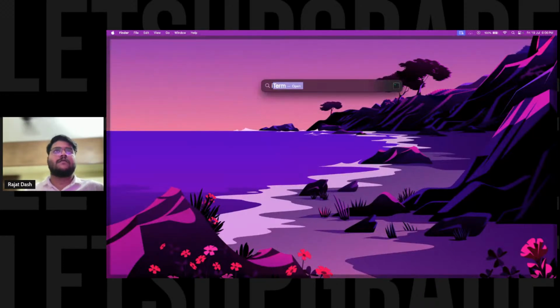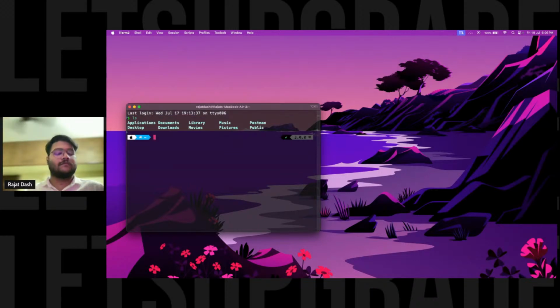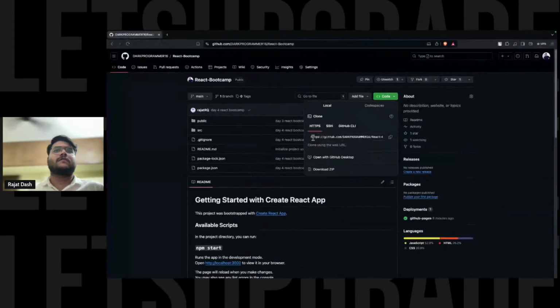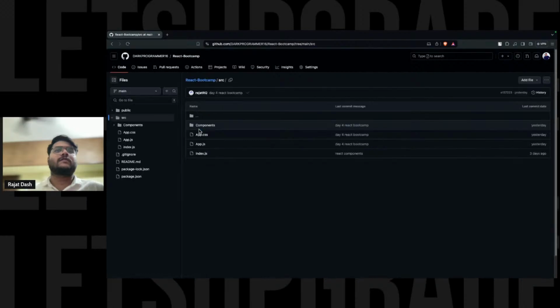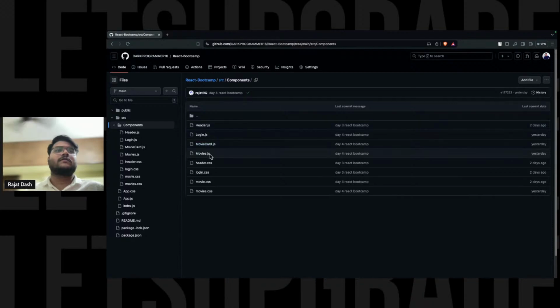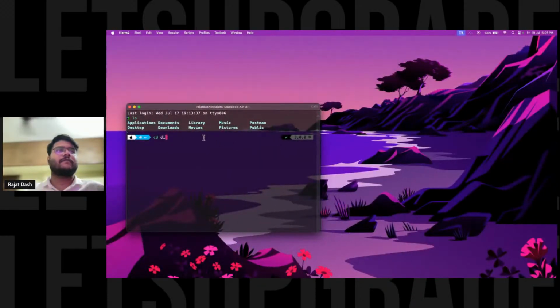HTTPS. What happened? It is showing the day before yesterday's code. How come? Yesterday only the day 4 bootcamp source file. We have these three things, and I guess in component also we have useEffect. Yeah, see, we have our fetchMovies and useEffect here. Okay, we'll look into that a bit after.